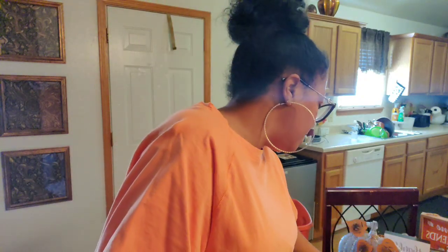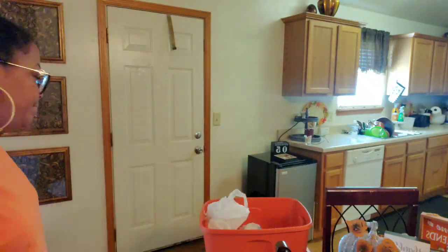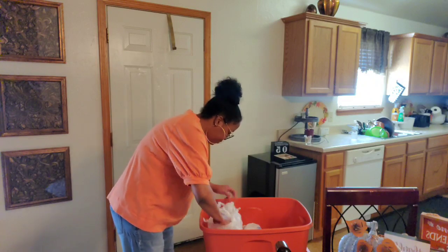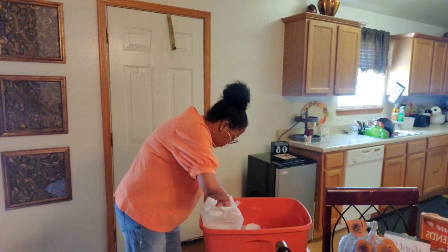This is very dusty. Not dusty, but I can wipe it off. It needs to be wiped. I mean, well, washed. I'll wash them before I use them. Now, that's the other thing. With the salt and pepper shakers, I keep them. But every year I wash them, dry them, and then refill them. I don't use the salt and pepper over and over. At the end of the holiday, I empty it out. And then when I get ready to use it again, I wash it, dry it, and then refill it. But yeah, so that's how I keep everything looking good. I just keep it put away and tucked away.